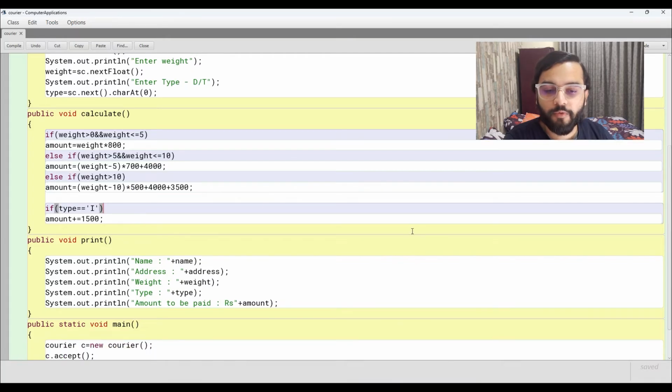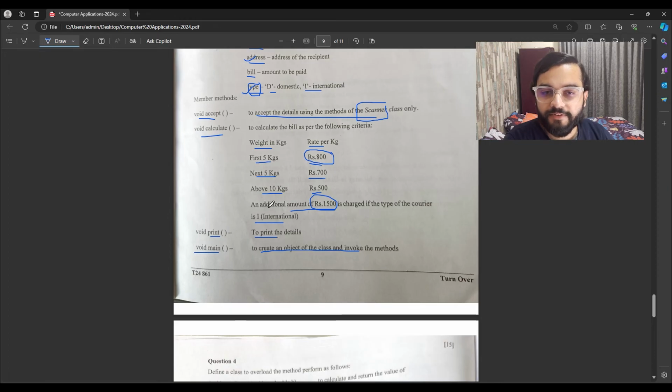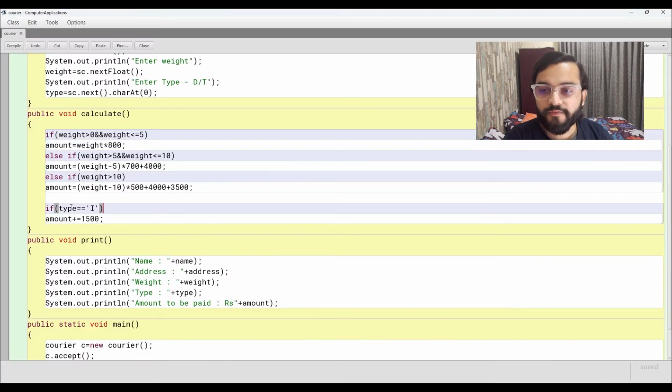Now there is one more additional criterion given, that an additional amount of 1500 is to be charged if the courier is international. So if the type of the parcel is equal to I, then we will be adding 1500 to our amount which we calculated on the basis of the weight.